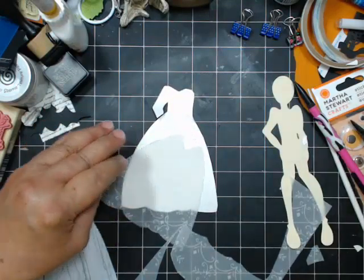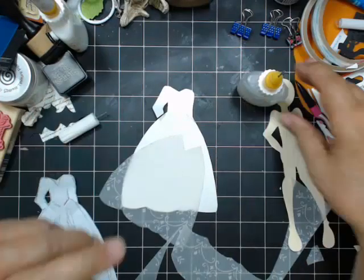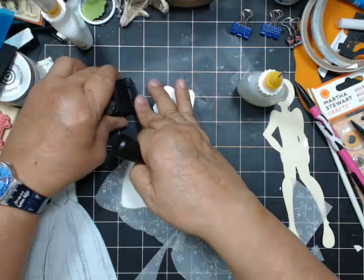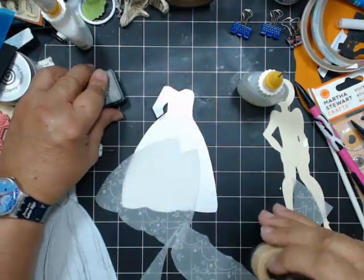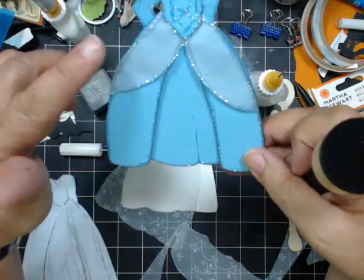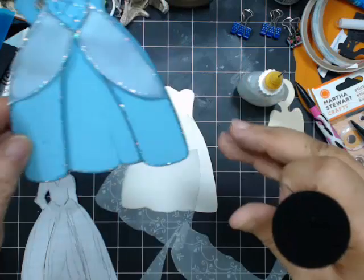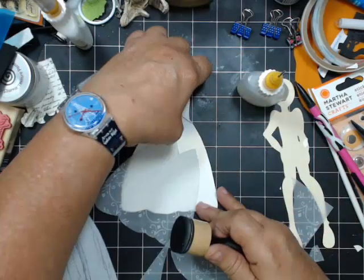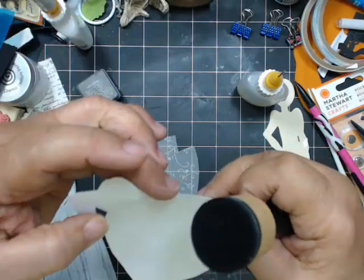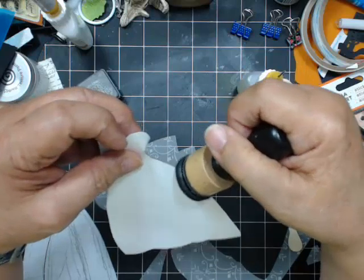So let's put that down with this. Oh, I want to ink it too a little bit first. You don't want a lot of ink, just a little bit, just to define it. I didn't go too heavy with the ink, and with the stickles it covers it. But you just want a little bit, not a lot. And the reason I cut this is so that you can get in here with the applicator.